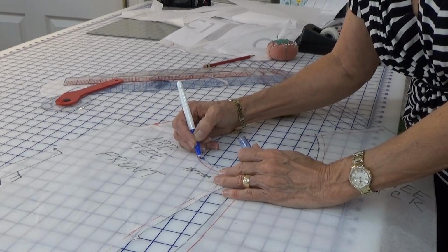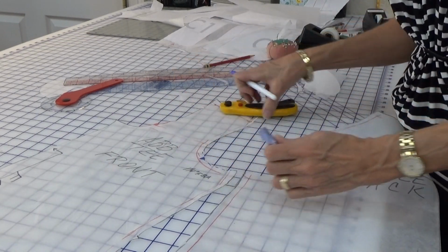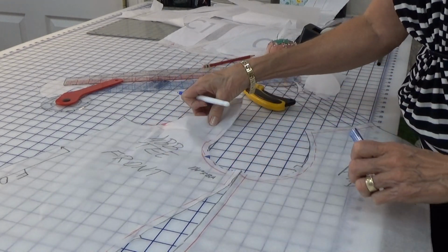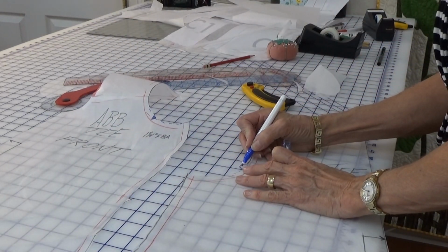These 2 notches don't mean a thing other than the single notch says, I am the front. The double notch, which is still here, here's the double notch.